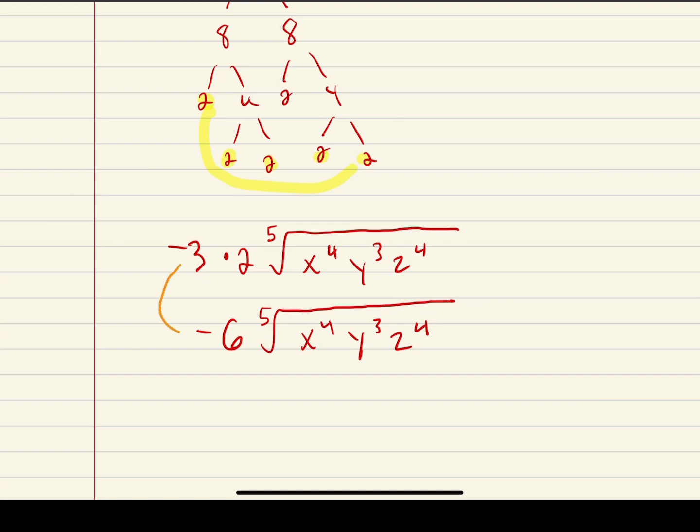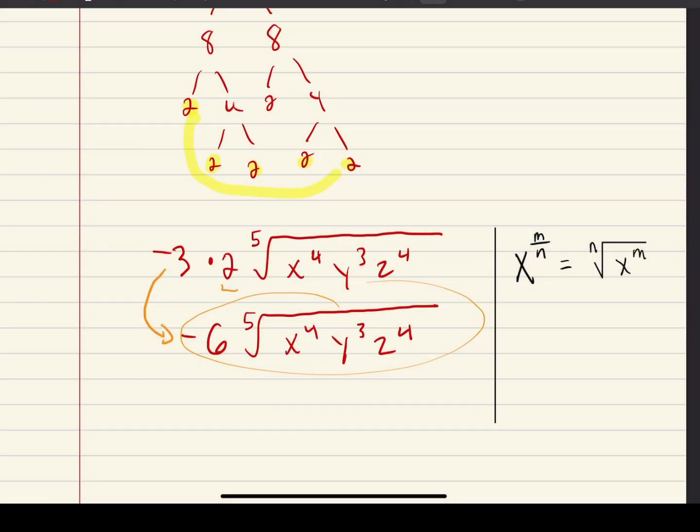Okay, so then this leaves us with the following. So pull the 2 out, and then we did -3 times 2, that gives us -6. So now that I have this here, we're going to simplify it as much as we can. Remember that we're going to go from a radical to an exponential, and this works as: the base to the rational exponent m over n is going to be equal to the root index n, and then x to the m inside the root.